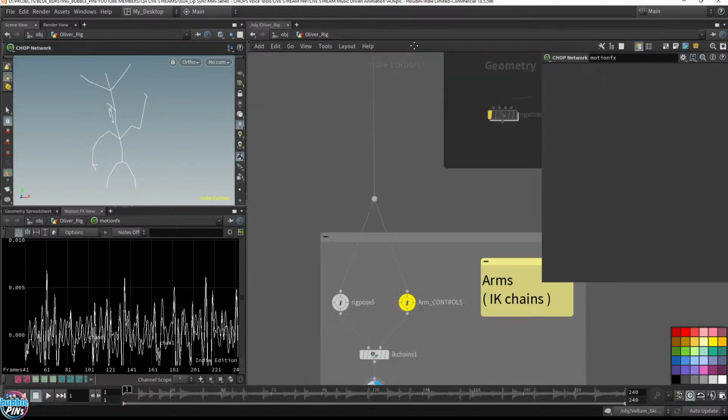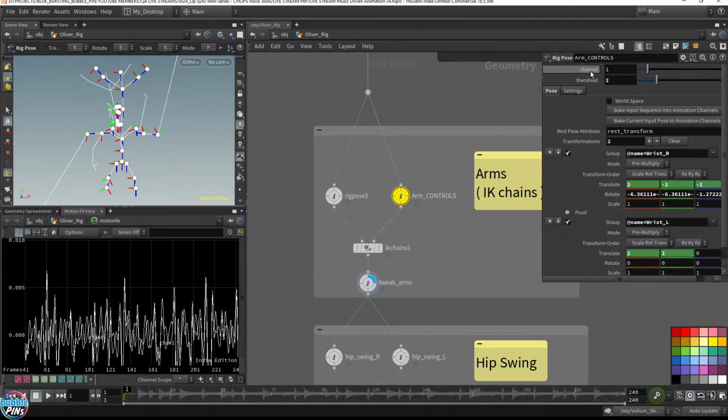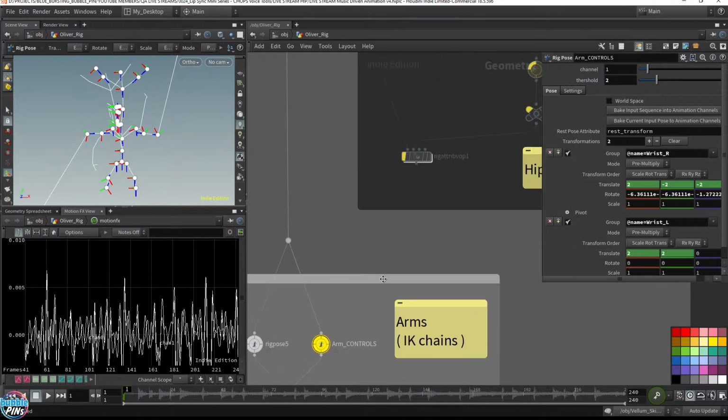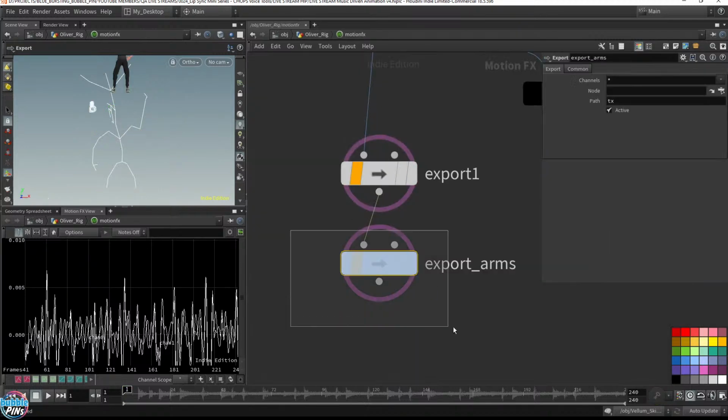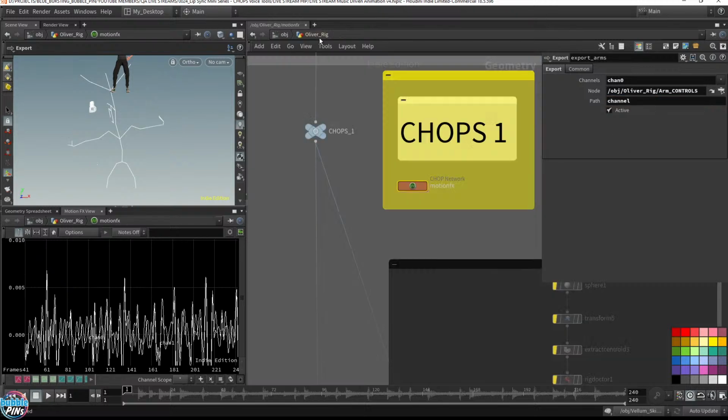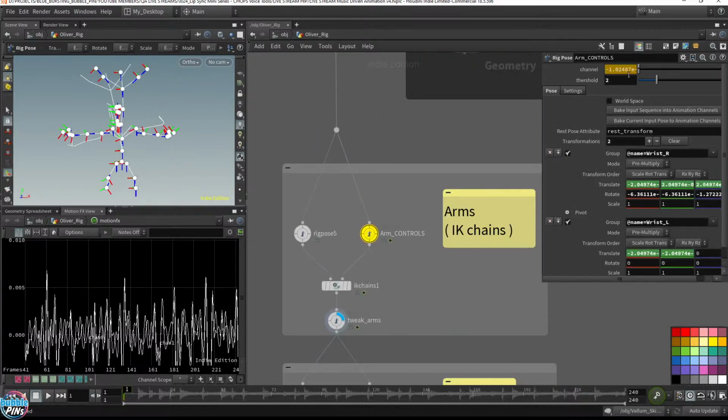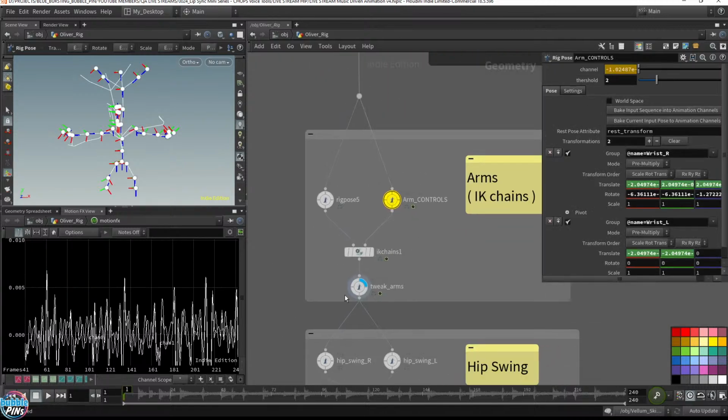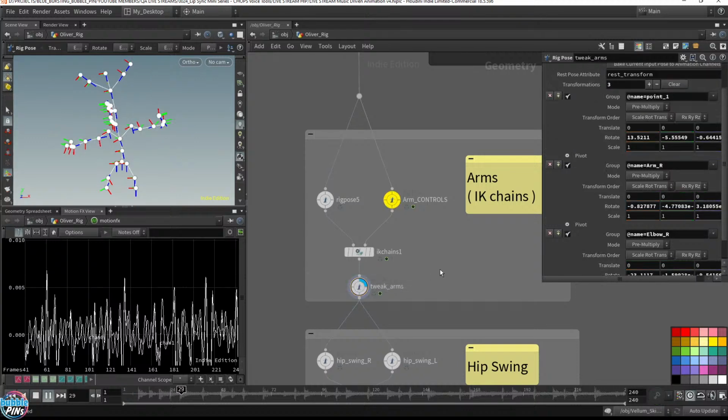We just repeat that again. Arms here. So Control C, and let's copy the path to this node. And I don't want the asterisk, I want channel 0. Path, I've called it channel. All of them are called channel, just for simplicity's sake. Okay, let's go back. There we go, we got that. And I have a threshold of 2. Let's take a look at what it looks like now. It's shaking a bit. So this is only the arms. So it has that little dance movement, a little bit of wiggle to it.